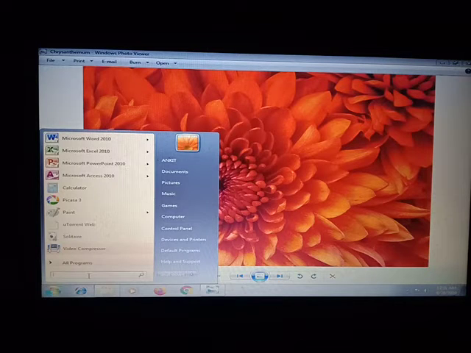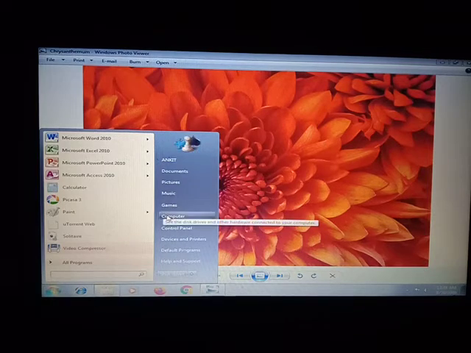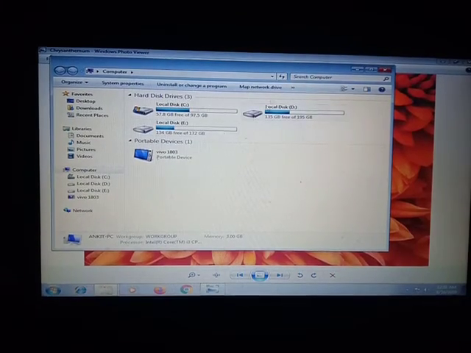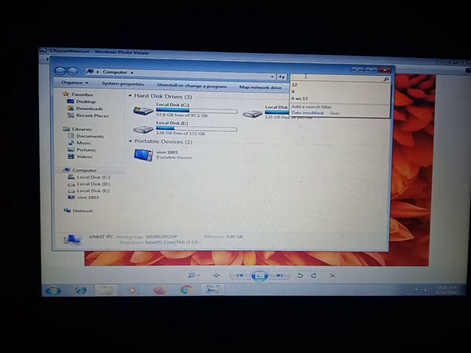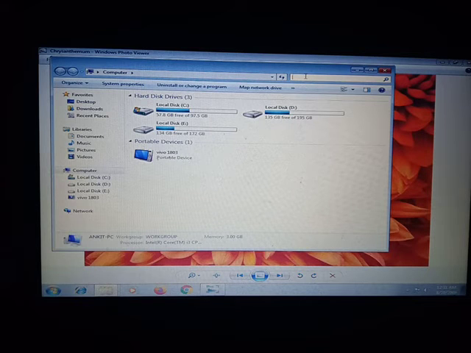There is another way of searching the files. If we click on My Computer, exactly at the top you can see Search Computer. Whatever we write here, files with that name will be searched in the C, D, E hard disk drives. It will not give us the software.